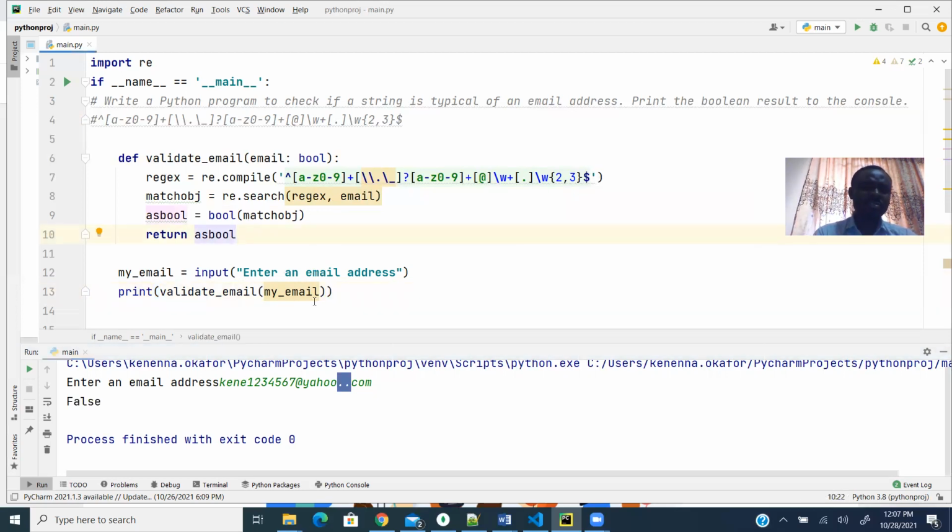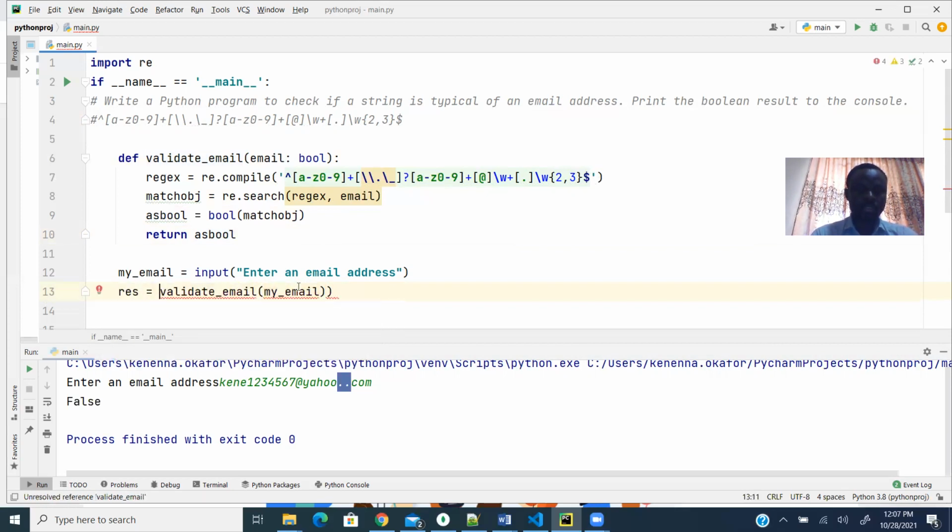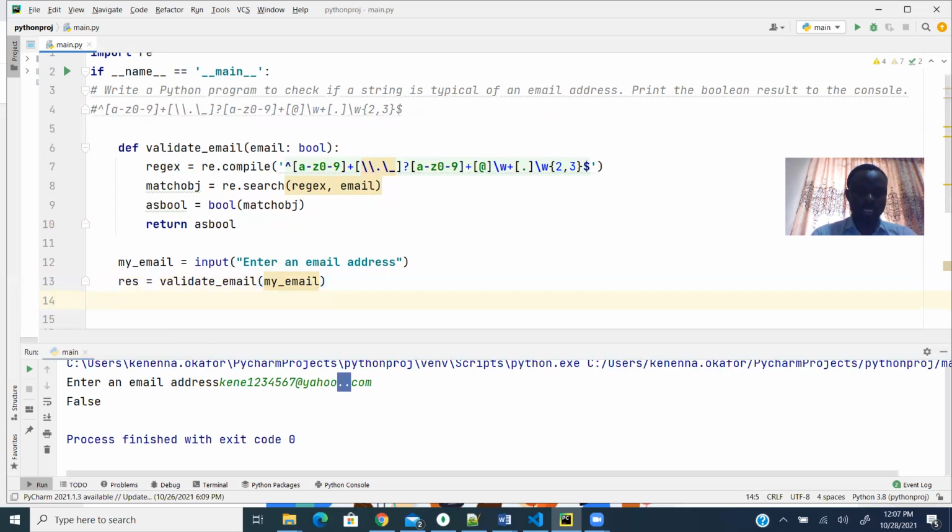Okay, I think I should just leave a message here, depending on the value of the Boolean variable. So let me collect this now and call it res, for result, in a variable. So remember, in this res, we are going to have just true or false. So depending on what it is, I'm going to use an if else block.